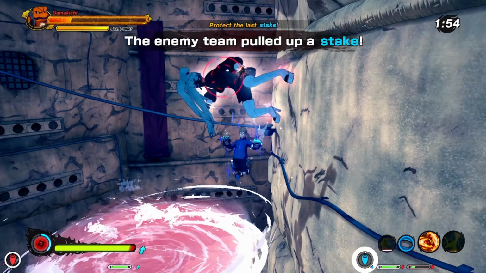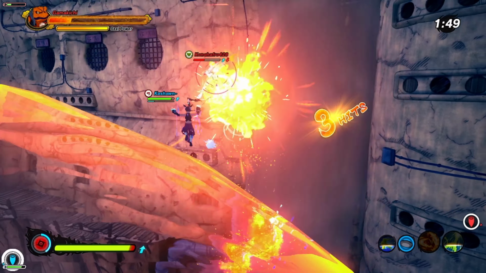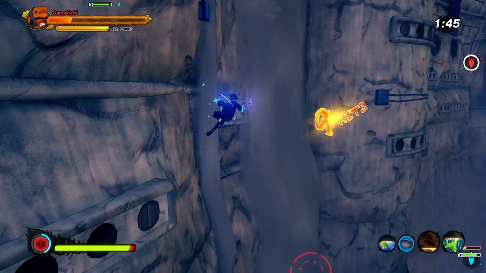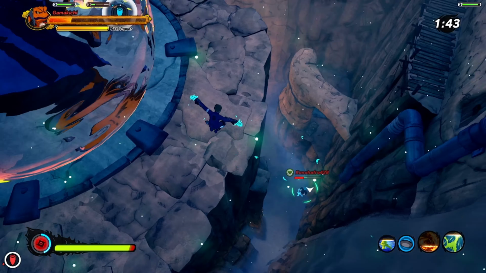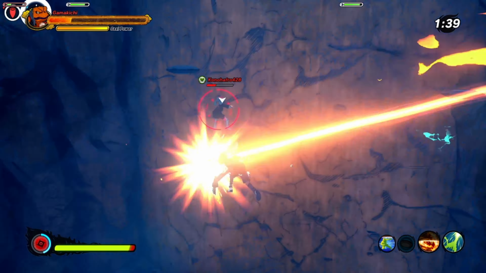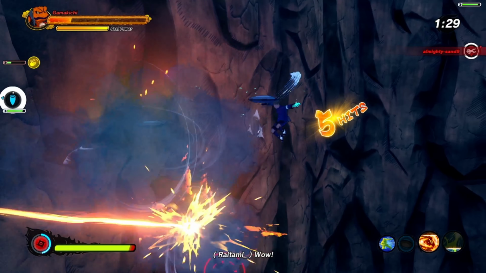Come here, bro. Why you pop water pillar and then run away? Nuh-uh. Not doing that. Get beat on. Where'd he go? Bro, you gonna die today. I don't know why bro trying to run. Like, you not finna die. You're dead, bro.